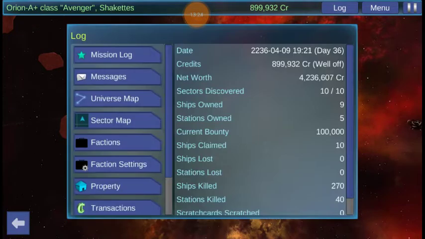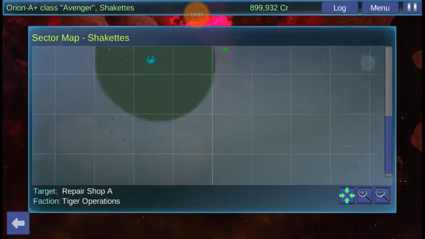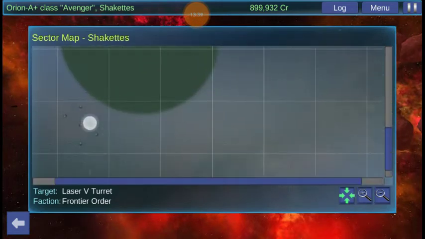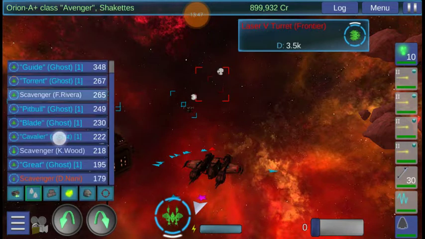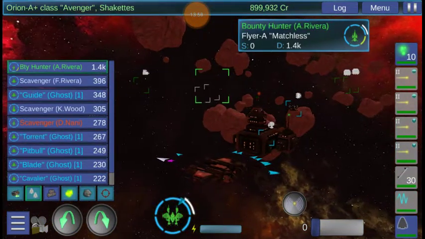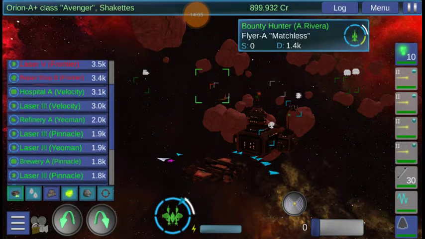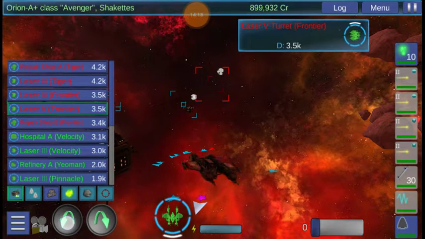Let's check that map. That's the Tiger Operations Base. Okay, they're all the way out here. Alright, that's cool. How is he already... Never mind. Okay. So the frontier is actually closer. Okay.